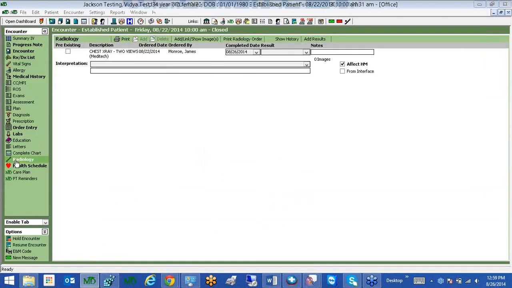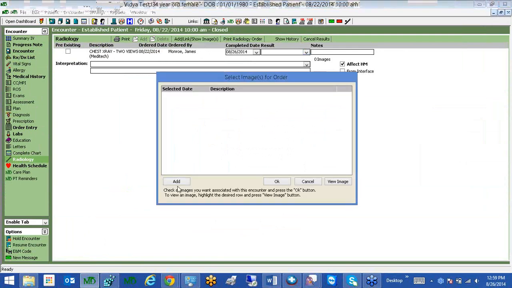Okay, you'll be automatically directed to the Radiology tab where that encounter is in the closed encounter. Okay, you'll notice that a new button was added here called Add Results. Click that, and it puts the tab in edit mode, and only the tab. You can then go ahead and add the images and complete the result.